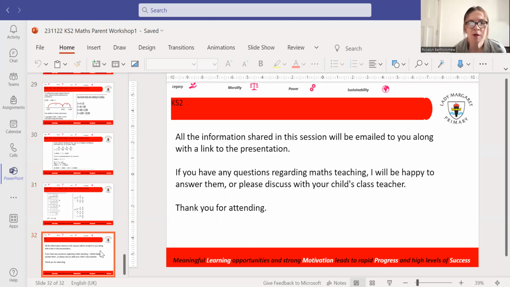It's really important to support your child with their maths learning as far as you can at home. So for example, that might mean making sure that they have a quiet space in order to do their Times Tables Rock Stars. If you don't have access to the internet, please do let us know. You can also test them on their tables on the way to school if you're walking or in the car. It's a really good way of doing that. If you're weighing and measuring in the kitchen, get the children to understand how much you need for a particular cooking item.